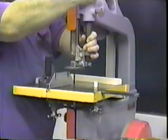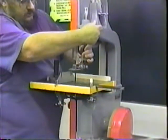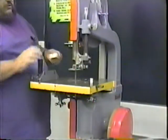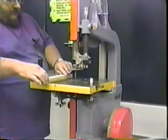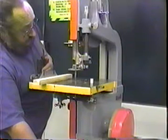This particular saw is about as old as your parents, and it's a little cranky. So I have this here. I would have a mark down here that I'm going to follow. I can turn this on. I keep my fingers back 2 inches.